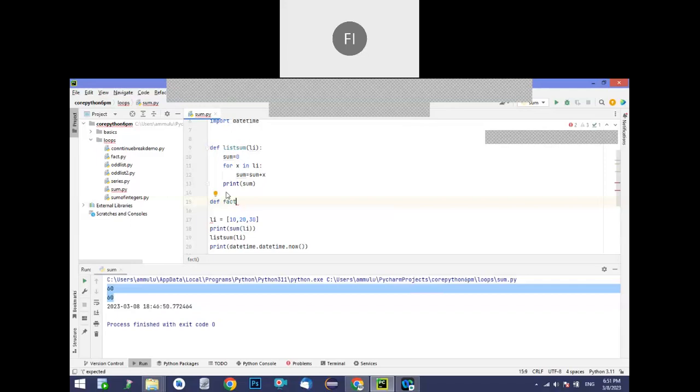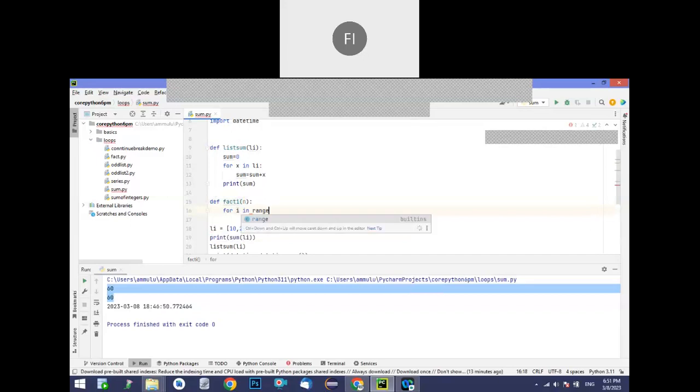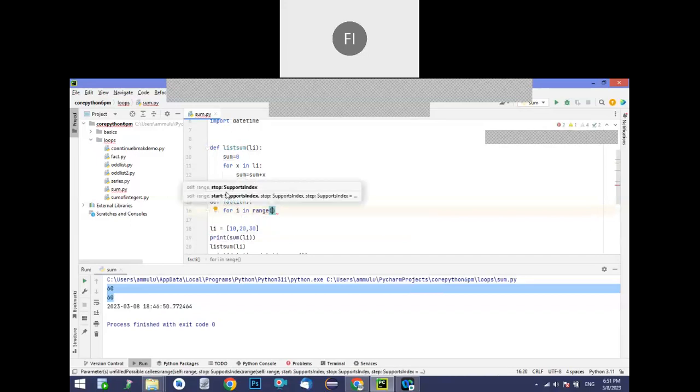That is well clear and everyone knows that. So now I'm using fact_i first. That means for a given value, I'm trying to find the factorial using a for loop. So how am I doing the for loop? For i in range, from where will it start? Always 1, up to what number? The given number, so n plus 1.